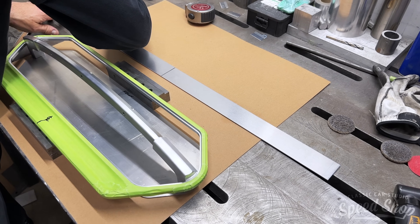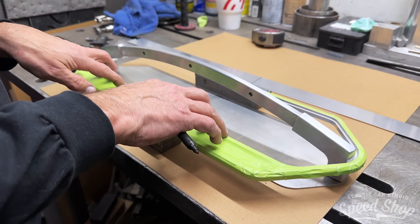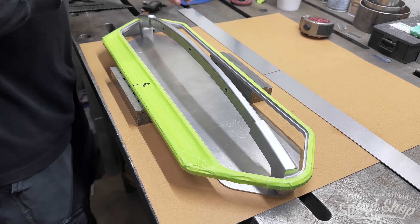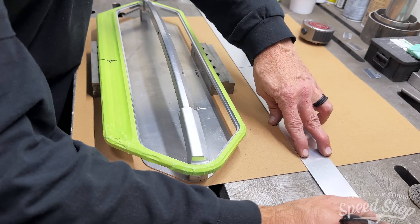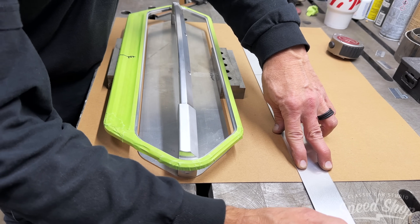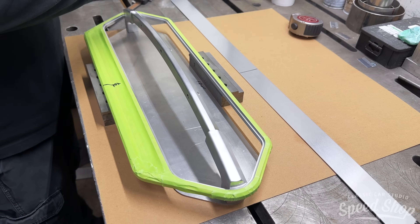That's the piece that's going to wrap around the sides here? Yeah, it'll have a flange on it — basically sandwiches in here — and then that'll be our depth. It won't be very deep. The gauges are four inches; this one's only about an inch and a quarter. But you've got to be able to grab the handle and get in there.